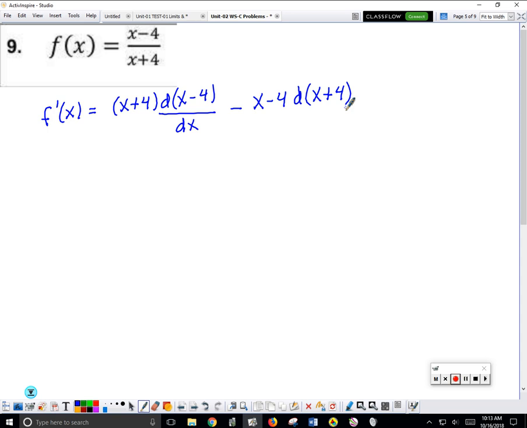Look up for just a second. Extra credit for the whole room. I deliberately made 3 mistakes. If you can find all 3, I'll pay you 3 points. You can talk to each other. So I made 3 mistakes in getting from this line to this line. This does not make sense. So if you can find all 3 errors, I'm just doing all kinds of stuff that students do all the time. So what are my 3 errors?